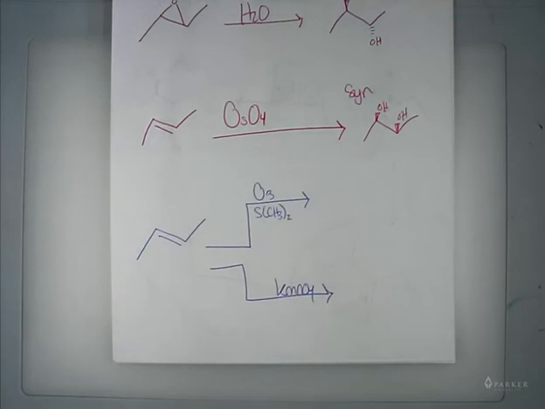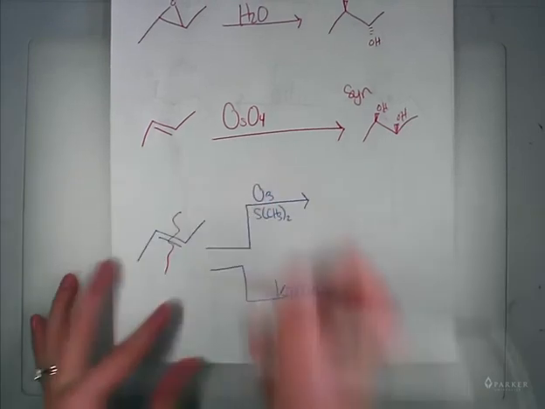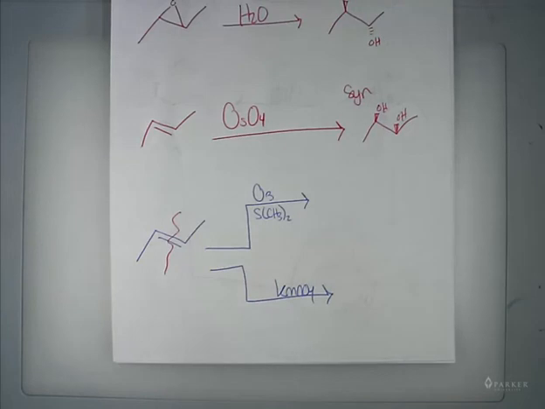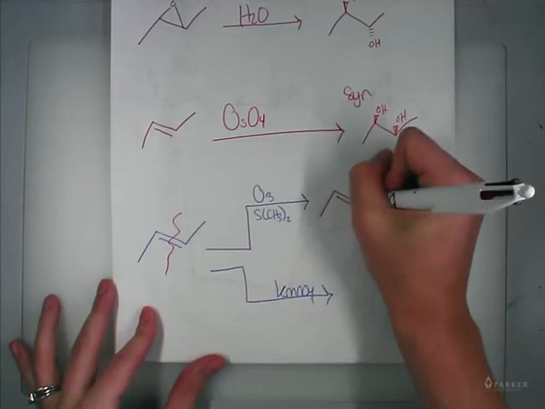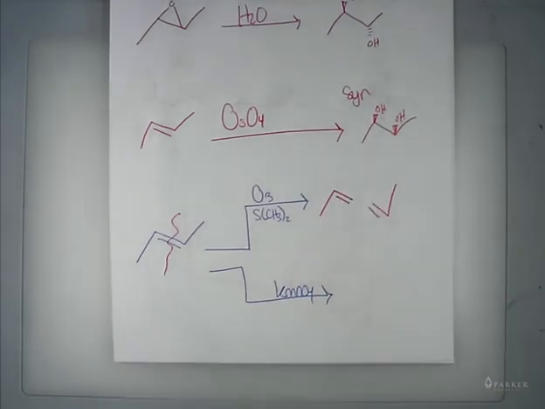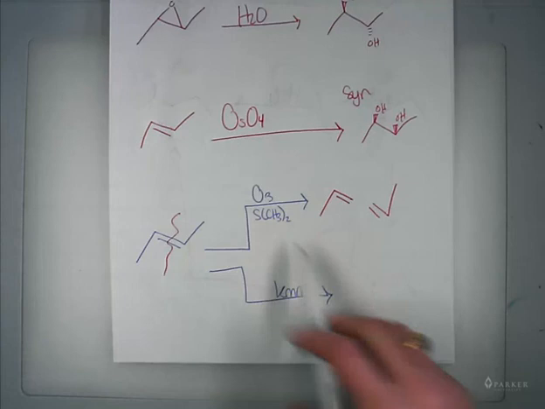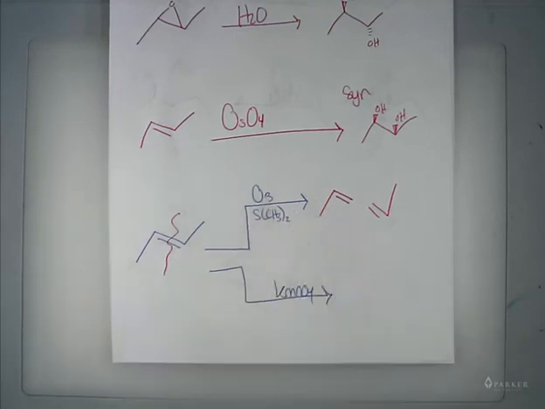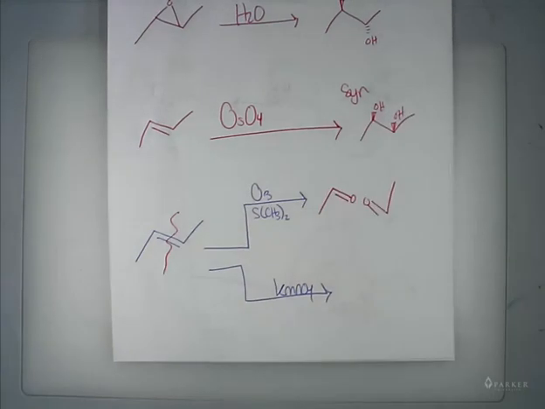The double bond, okay? So a surgeon cuts the double bond, and that's what it's going to do. We're going to literally cut it in half. So let me cut this in half. It looks something like that, right? If I just cut it down the middle. Now, when you do this, though, you can't just leave your wound open. You have to bandage it, right? Now, what do we have a lot of up here? Oxygen. So what do you think we bandage it with? Oxygen. So each end, we're going to put an oxygen. And that's your product there. Cut your double bond, add oxygen. So this one's a good surgeon.